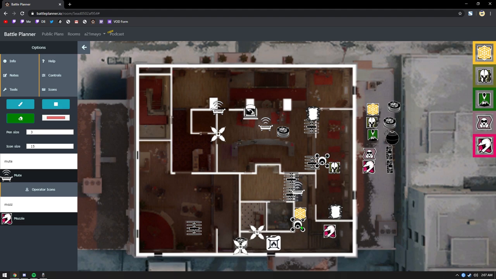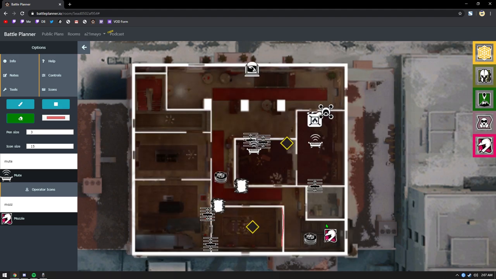The second one is tarp, because most of the time you should and will need someone to hold the white corridor so no one can just crouch walk through and kill the guy in cocktail. So that is why that reinforcement is there, in case they apply too much pressure or they want to nade the Jaeger there or the Mozzie on white stairs, the ADS will catch it. And the third and last ADS is on the reading door, protecting the Goyo shield. Now I will get into depth on the Goyo shield and its placement a little bit later, but for right now, that third ADS is right there.